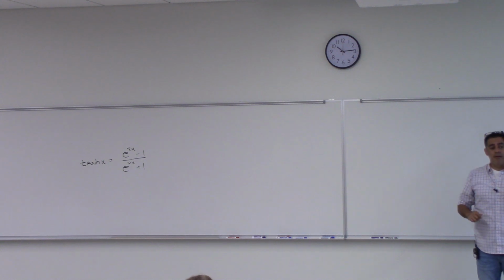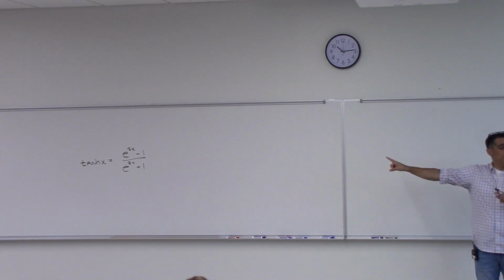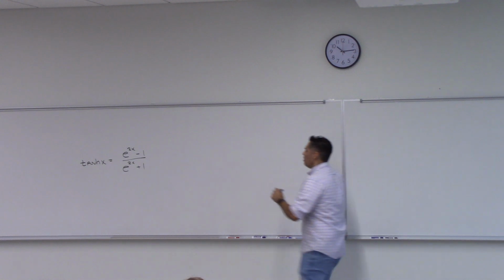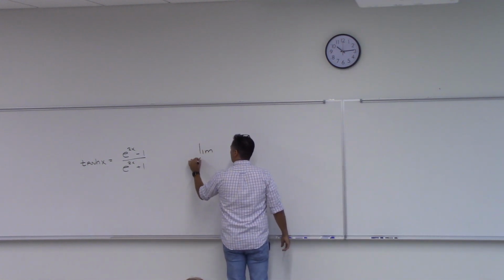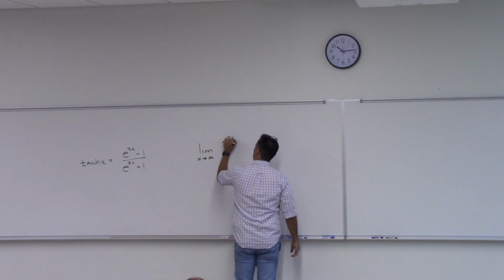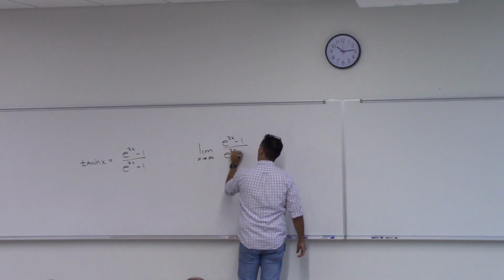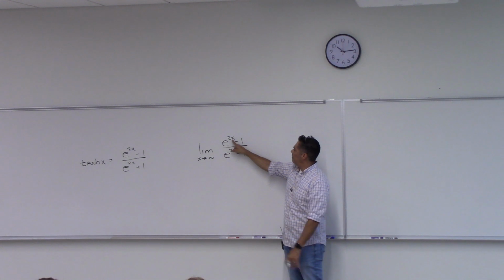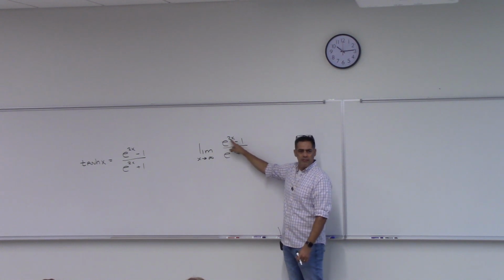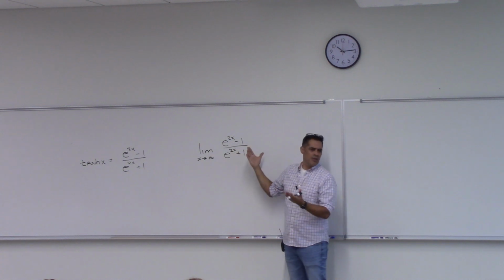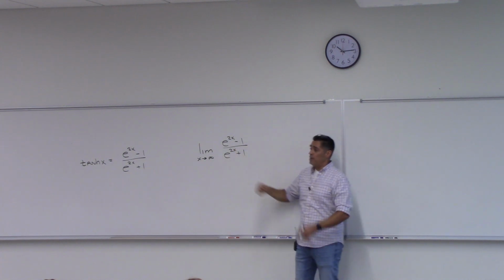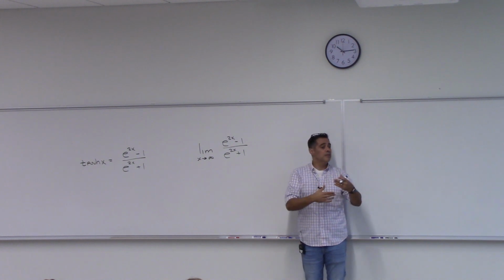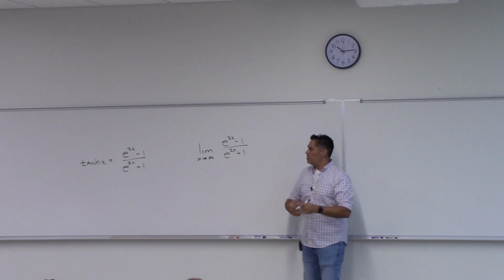Okay. So using Cal 1, we could apply the limit and let x go to infinity on this, and that would tell us what's happening as we go out to infinity, right? Let's just go out to the right side first. So if I take the limit as x goes to infinity of e to the 2x minus 1 over e to the 2x plus 1, then we look at what happens, right? So e raised to the 2 times something becoming infinitely large. This is like e to the infinity. What does that do? Becomes huge, right? Subtract 1, still huge. Same thing on the bottom, infinity plus 1, huge, right? So we have infinity over infinity. What do we do? L'Hopital, right? L'Hopital.